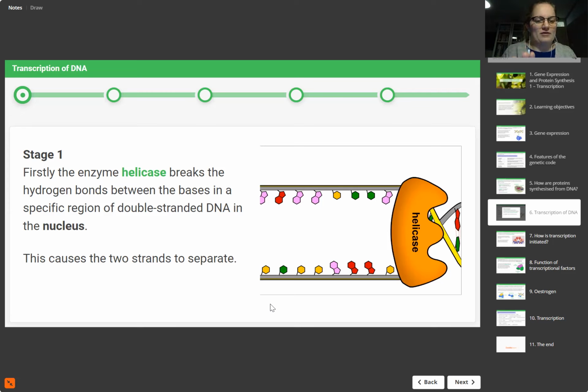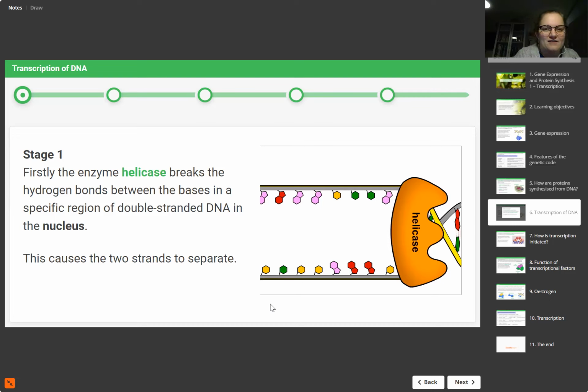Now, this is where I'm going to argue with this. So I've said enzyme helicase here. It can be helicase. It can also be a different enzyme. There are 2 enzymes that it can be. It can be helicase. It can also be RNA polymerase, depending on which exam board you're doing and where you look. I would say personally, and everything else I'm going to do with this, I'm going to call it RNA polymerase because that's what I've always called it. And that's what I've got written down absolutely everywhere. I was just double checking everything that I have ever done, and I'm like, yeah, no, it's RNA polymerase.